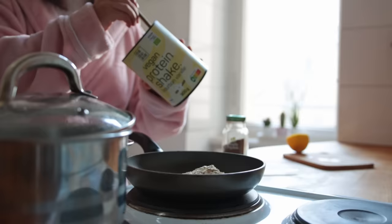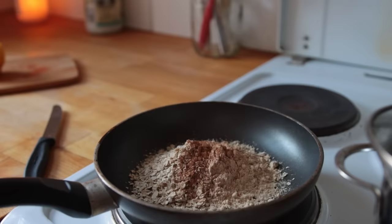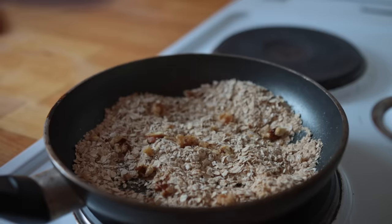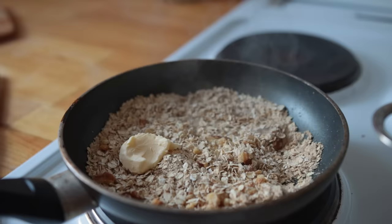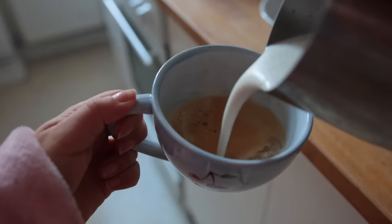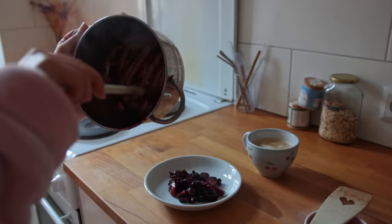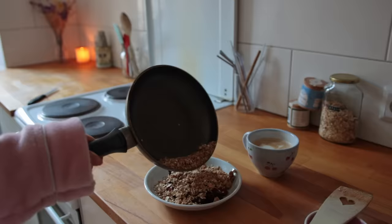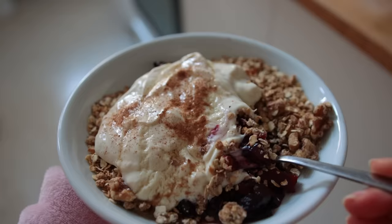In the meantime, in a separate small skillet add all the dry ingredients: oats, salt, optionally some vanilla protein powder, and cinnamon. Bring to medium-high heat and mix every 30 seconds until the oats smell nice and toasty. Feel free to add some nuts. After two to three minutes of toasting, add a teaspoon of vegan butter and a little oat milk or water to create clusters. Cook for another two to three minutes until golden brown, then assemble. You can also add some vegan yogurt or plant milk, and finish with cinnamon and agave syrup for extra sweetness.